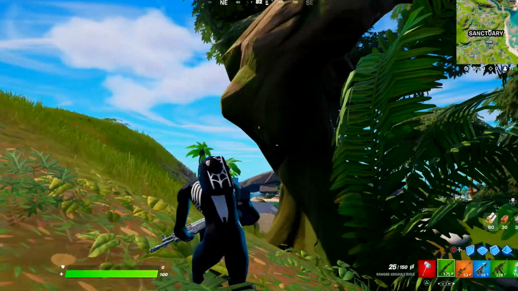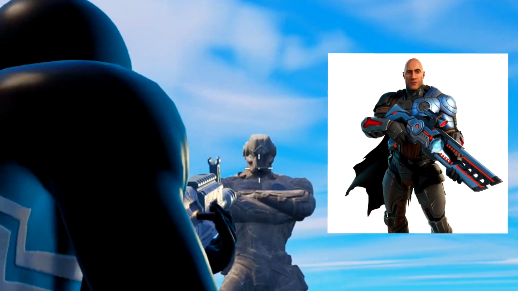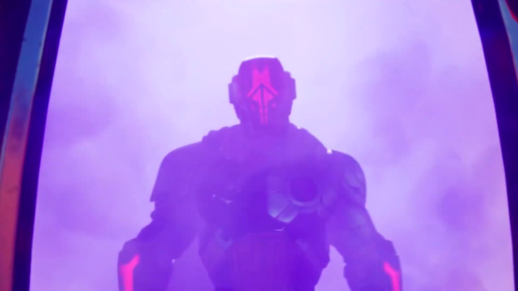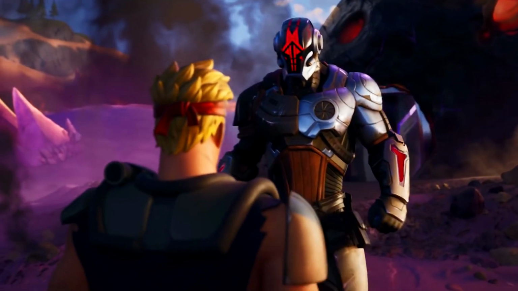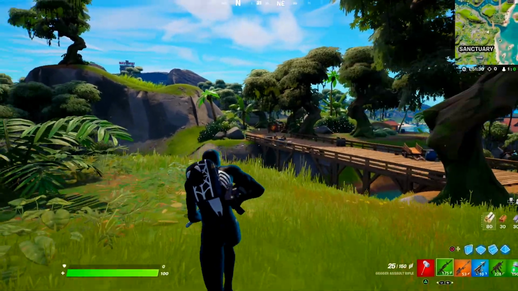It's literally just opposite the giant statue of the Foundation, or Dwayne "The Rock" Johnson, that we know is now underneath the mask. Who would have known back in Chapter 2 Season 6 that Dwayne "The Rock" Johnson would have been one of the main characters in the Fortnite storyline, and not only that, the leader of the 7, of course. But speaking of Dwayne "The Rock" Johnson, or the Foundation, whatever you want to call him, yeah, where is he?